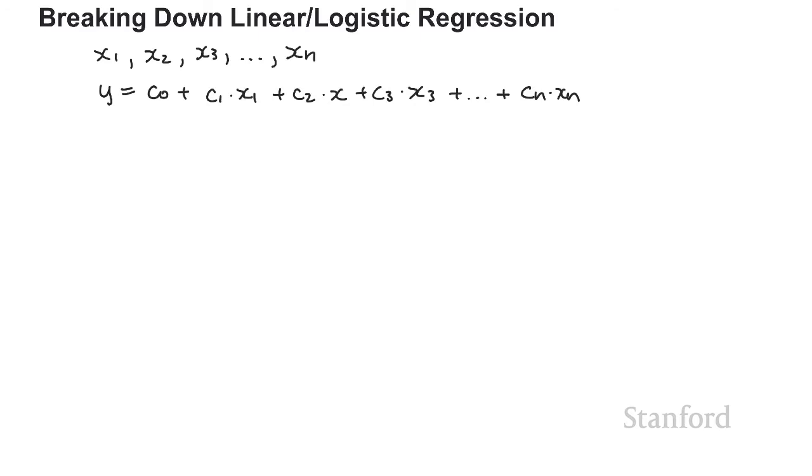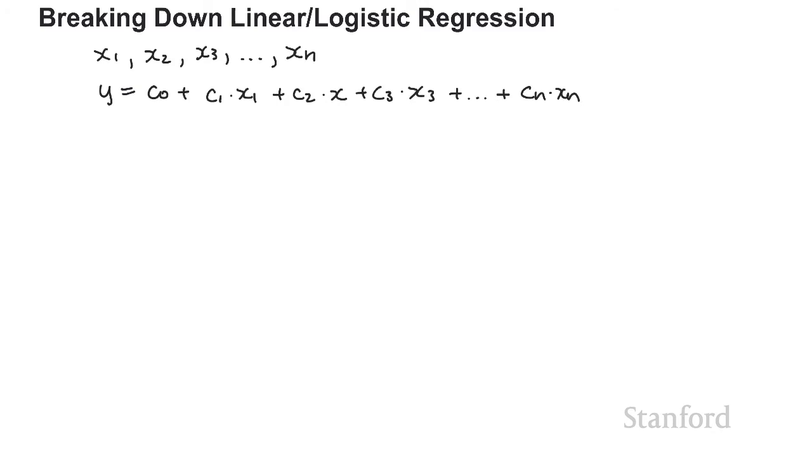And so as you can tell, the more complicated a model is, the more C's or constants you would have to find. And typically a more complicated model would require more data just because there's more constants that need to be found. And finally, the last thing to note is that logistic regression actually adds an additional component called the sigmoid function. And so instead of directly using this value that we have obtained, we actually pass this value through what we call a sigmoid function.